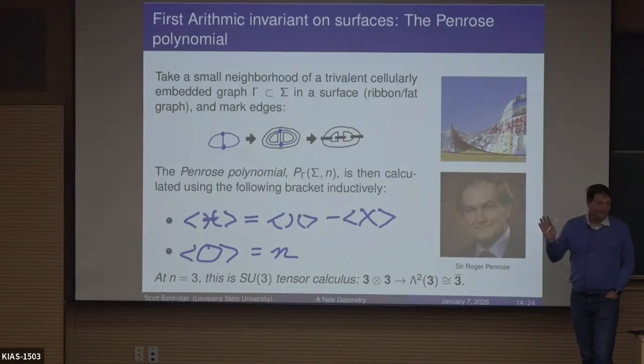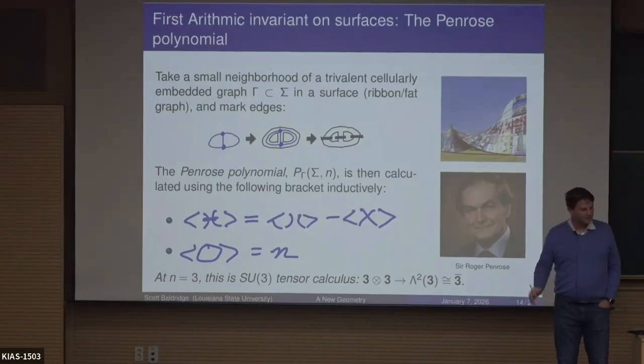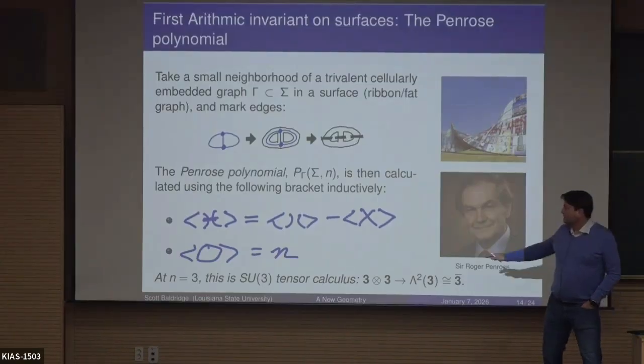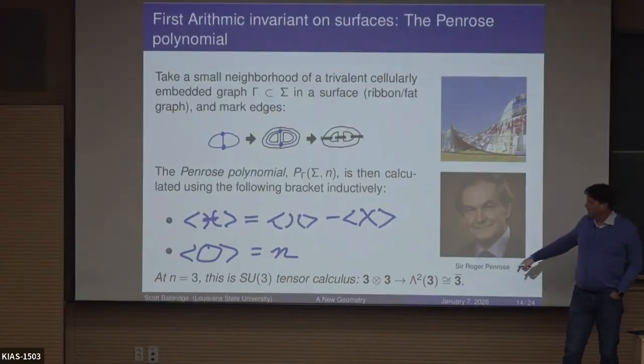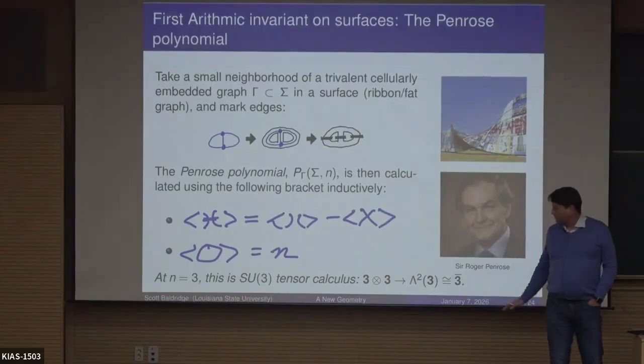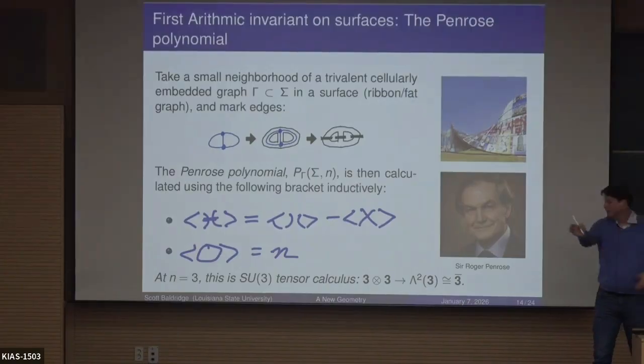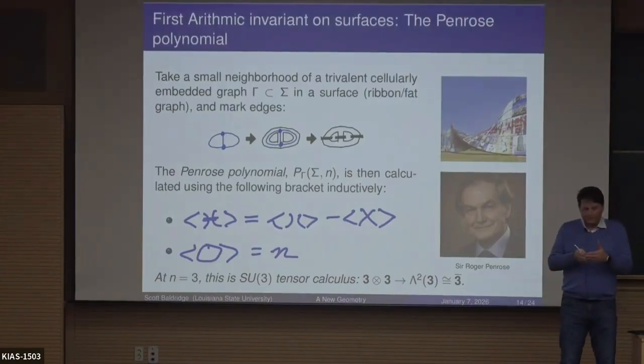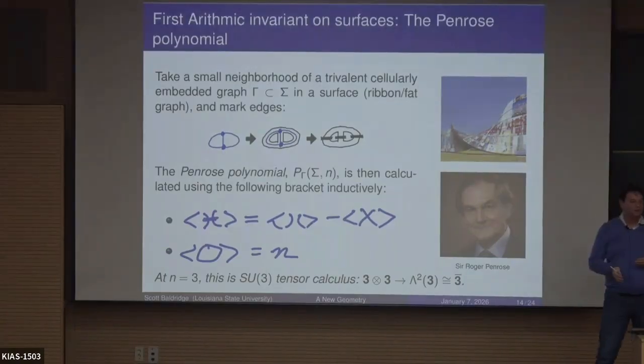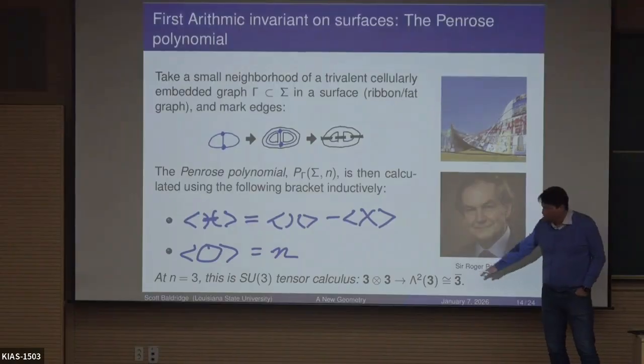You can see, for example, Tri-avero invariants, and it's all there. In fact, he was thinking about it from a physics perspective. The physics perspective is he's looking at intertwiners, and it's really fundamental representations of SU(3) coming in, and then you get the dual fundamental representation going out. And if you flip that, you get basically 3 tensor 3 tensor 3. So he was playing around with the tensor calculus.